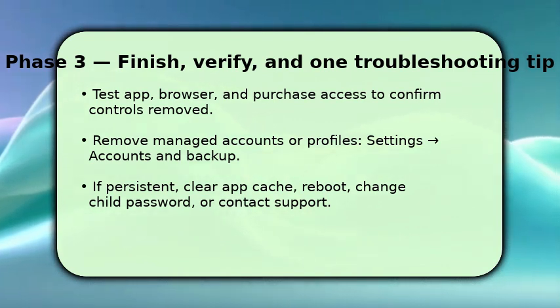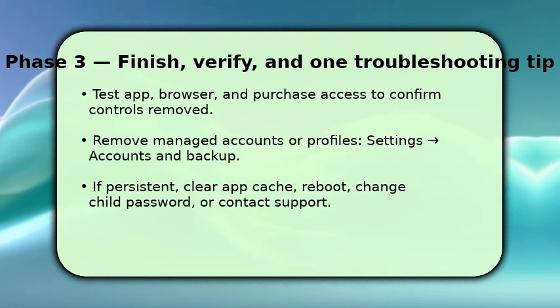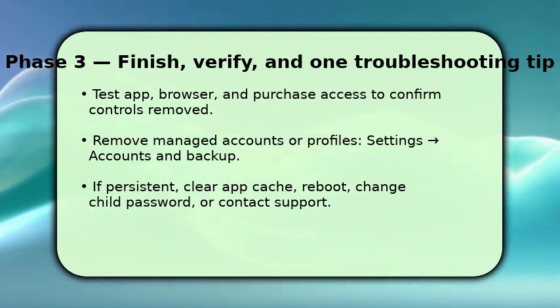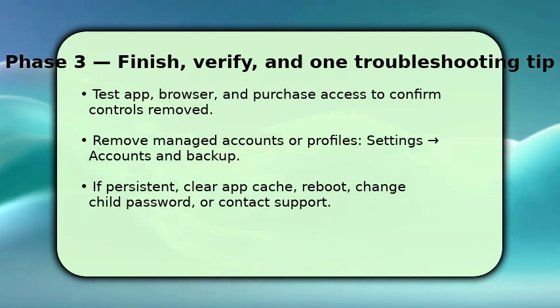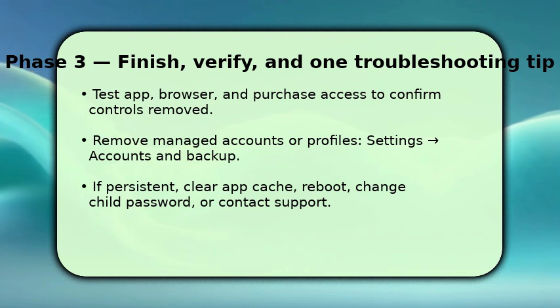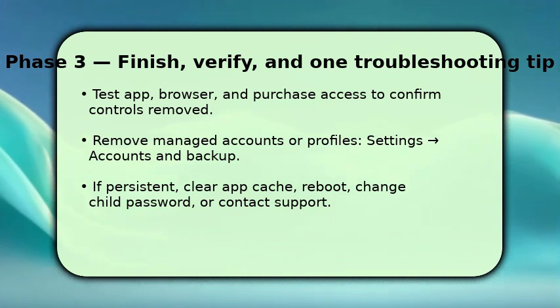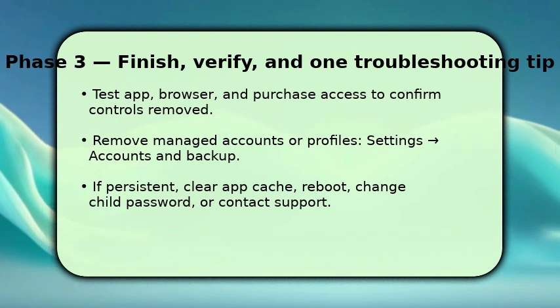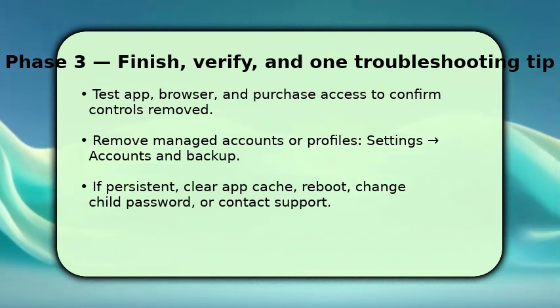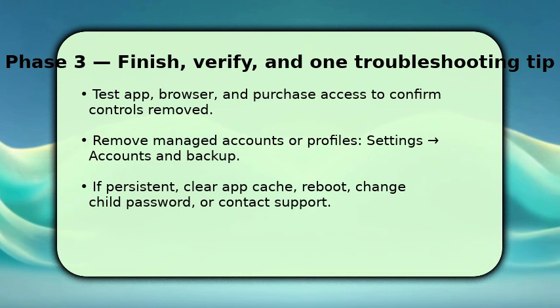Remove any leftover profiles under Settings, Accounts, and Backup, and sign out of Managed Accounts if present. If a Samsung or Google account still enforces limits, log into the account web portal and remove child links or device management entries. If something fails, troubleshooting tip: clear the parental app cache, reboot, and try removal again. If it still persists, temporarily change the child's password or contact Samsung support for a remote reset.